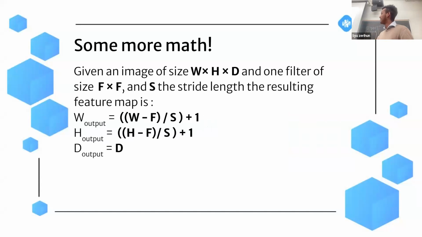And then some more math. This is the math for a padding layer. It's essentially the same thing. It's just the size of your output image, the W by H image, and you divide it by the stride length. So if the stride length is 1, it doesn't affect it at all, and so on. So this is pretty clear. If you guys have any questions on the math at all, let us know.